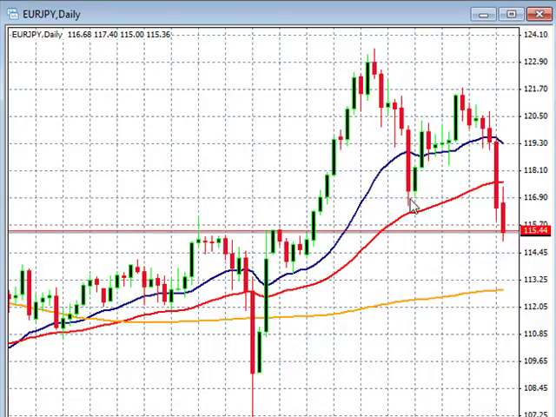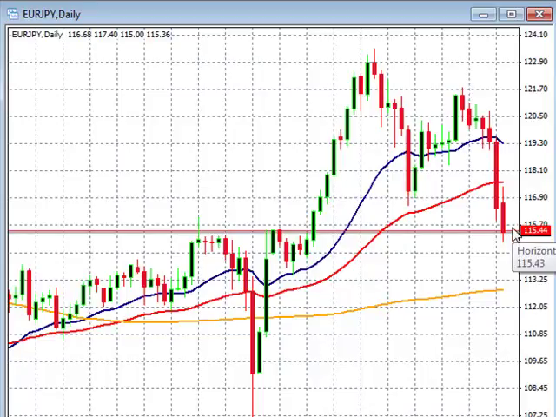And obviously we blew through this support, and now we're sitting here at the support set in from March. The other thing that's key with this one is that we've already broken the 50 moving average and we put in a lower high. So is this the beginning of a downtrend? In technical terms, yes, because as I said, we already put in a lower swing high. But I think this is where the test is really going to be held.